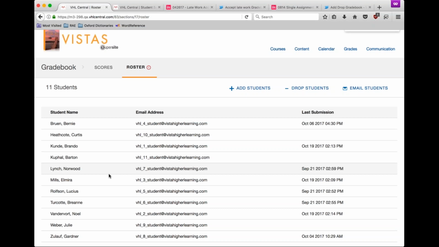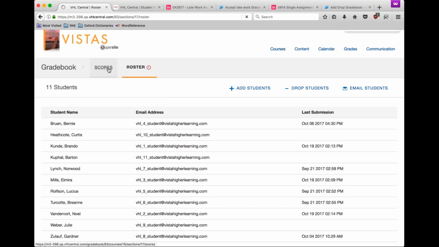So then an exclamation point will show up next to the student to let you know that that student doesn't have the correct access. Or for example, if the access expires before the course end date, you will also see that with that exclamation point with the circle around it, okay? So that is for grace periods and for insufficient access.